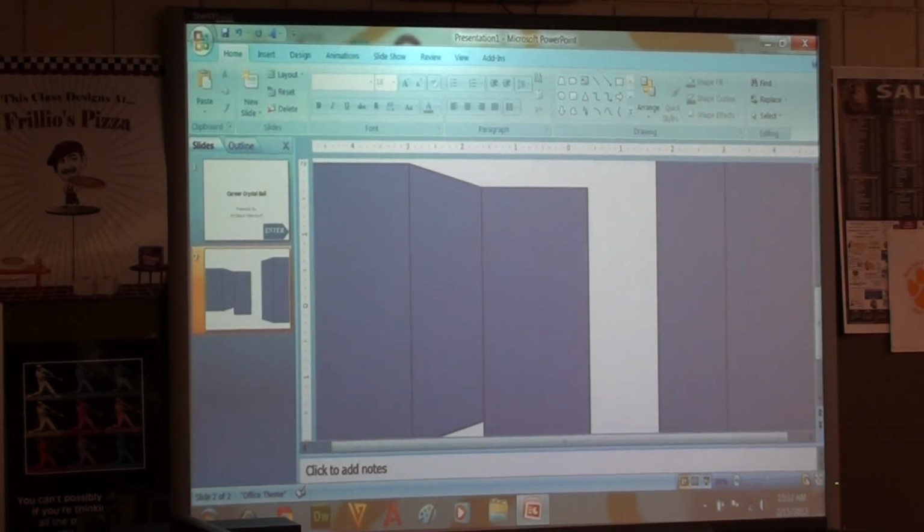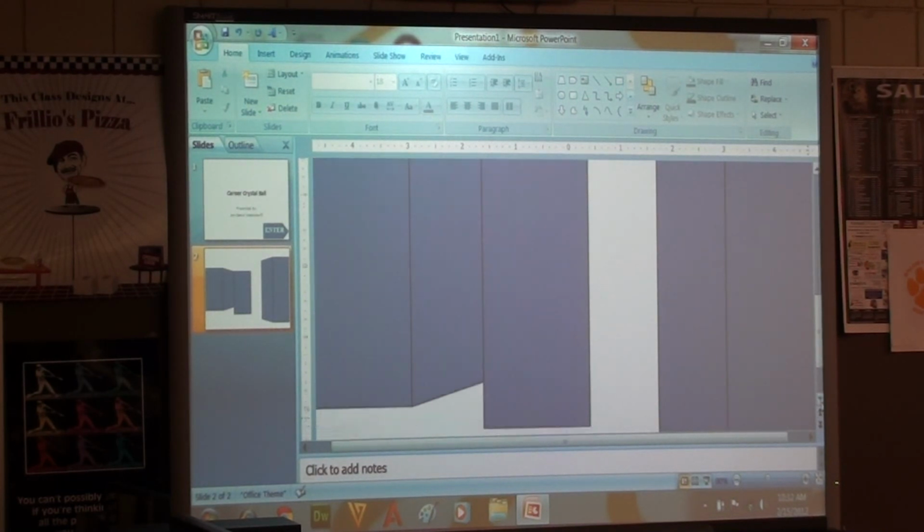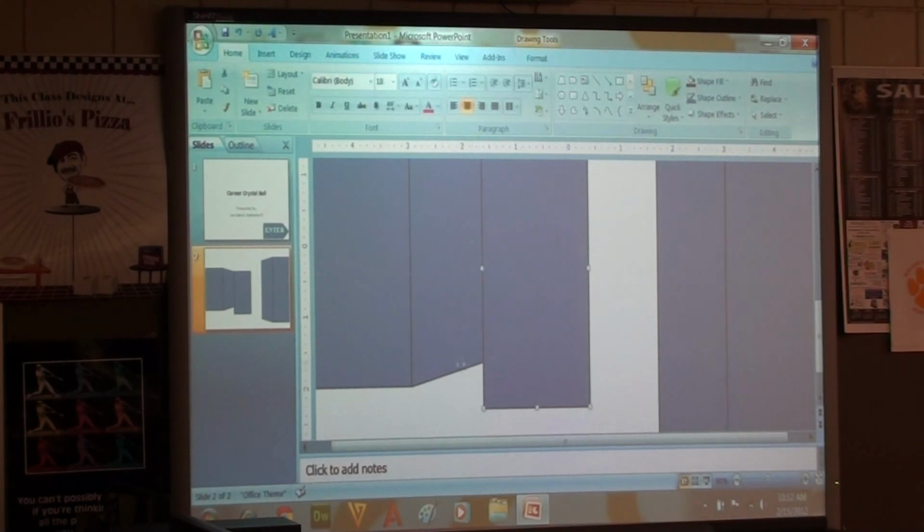It's always important to get at least one edge matched up perfectly, then you can fix all the other ones. Okay, so I like these two edges matching up perfectly. I like trying to match up my top edges first, and then I worry about all the other edges. Again, then I have to fix my height here. Okay, so I'm going to make this so that the bottom edges match up perfectly here.